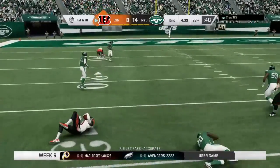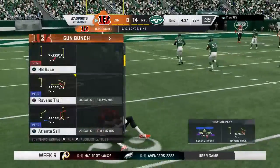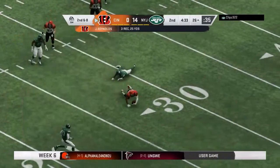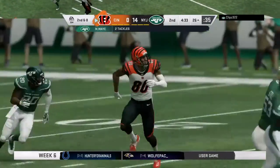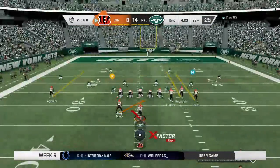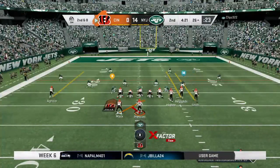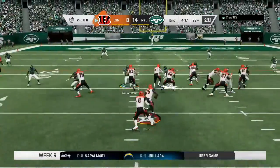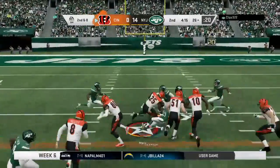Now a quick throw as that's complete on the hitch route. Give him a couple on the catch at 2nd and 8. One thing you're hoping for when you run drag routes, you're able to hit a receiver in stride, and he can pick up a lot of yardage after the catch. But in this situation, the defense was effective, able to stop him before he could get a good head of steam going. On second down, it's Mack.